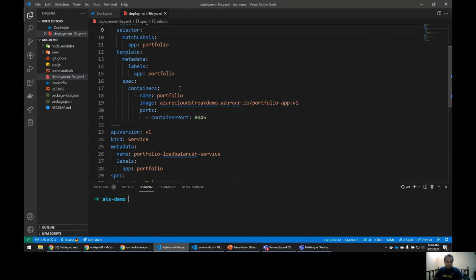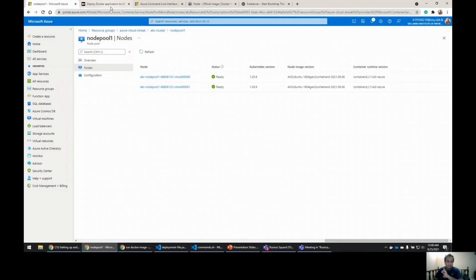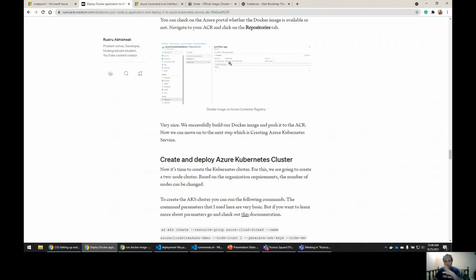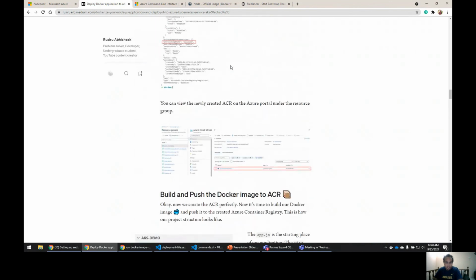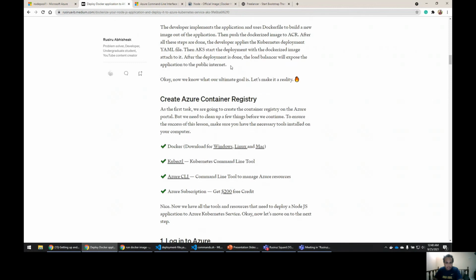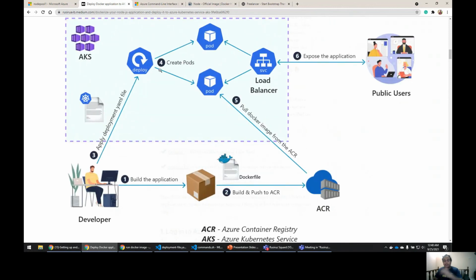Basically this file contains two parts. Let me go back to our blog post. In our blog post, according to our use case diagram, you can see we use two resources. One is the Azure Kubernetes cluster, and one is the load balancer, which is a service, right?